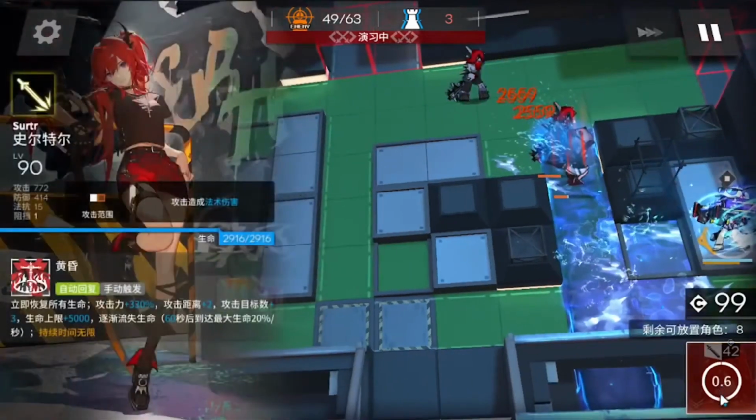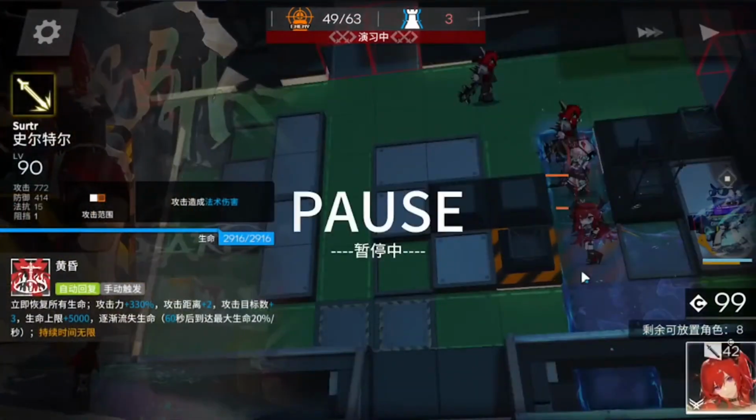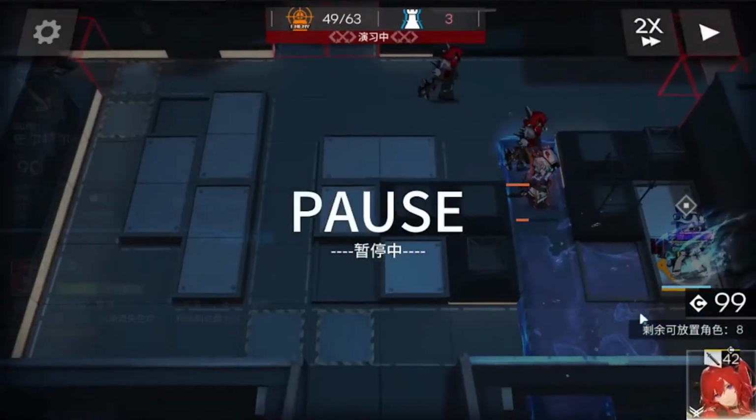I don't think I have to elaborate how high Shelter's DPS can be, so go pull for this limited operator if you like big damage.